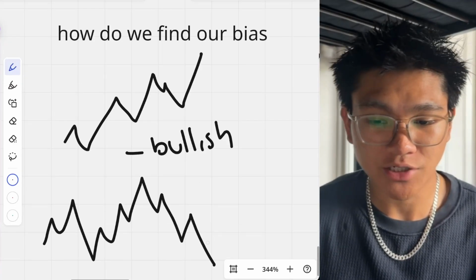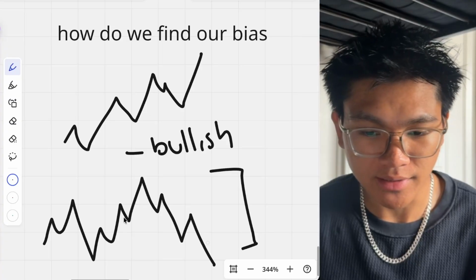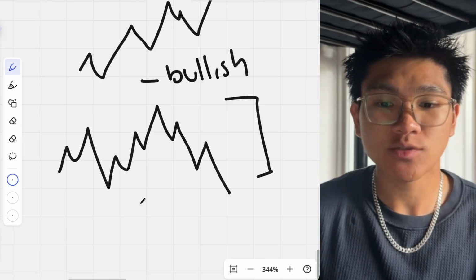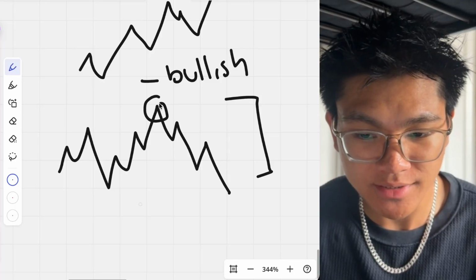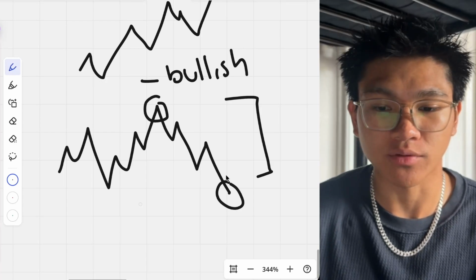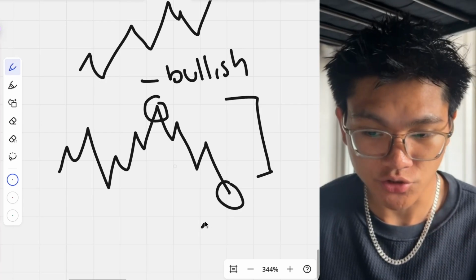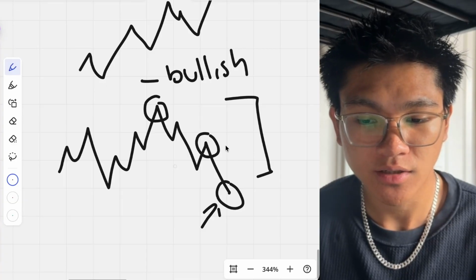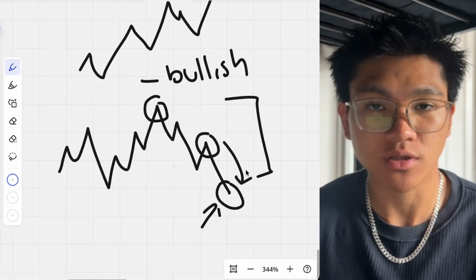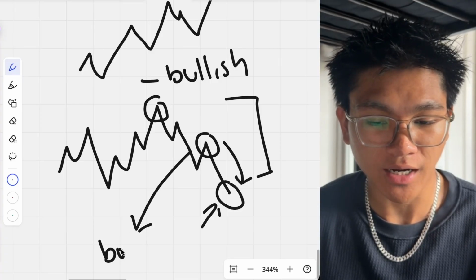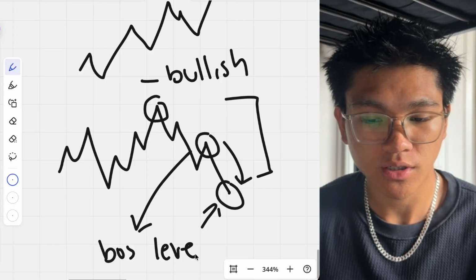Now, every once in a while, you'll actually see a chart that looks something like this, almost like it's trading sideways. You can still find a trade here. And the easiest way to do this is to look for the most recent extreme. So in this case, we have a high up here, and also we have a low down there. For the most recent extreme, so in this case, it's going to be that low, we are going to look for the high, which led to the lowest low. And this high all the way up here is what we're going to be calling our break of structure level.